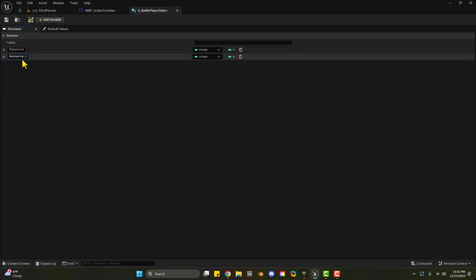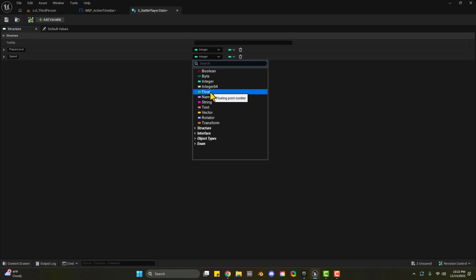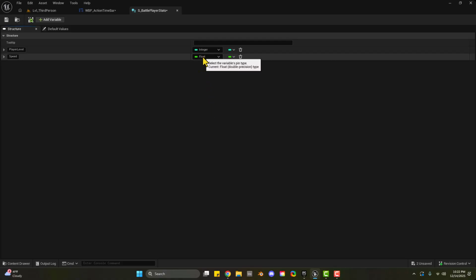Speed, I'll make a whole number as well. But because the progress bar is a percentage, we might have to just make this a float. And I think that's going to be fine anyway. So floats include numbers between whole numbers. So 0.50, 0.56, 0.79.